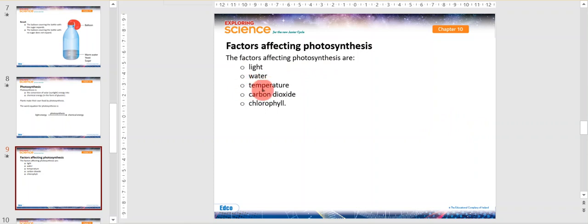Temperature is going to have a big impact. So the temperature of the room, for example, or the space that the plant is in. Then the amount of carbon dioxide in the air. If you remember, plants absorb the carbon dioxide from the air. And photosynthesis happens in chlorophyll. Chlorophyll is like the green pigment that gives that green color to plants, but it's also very important in the process of photosynthesis.